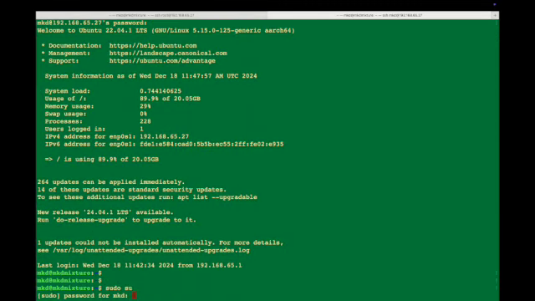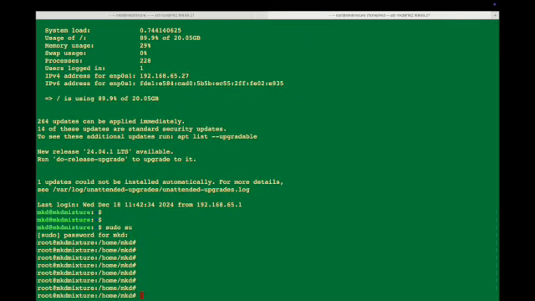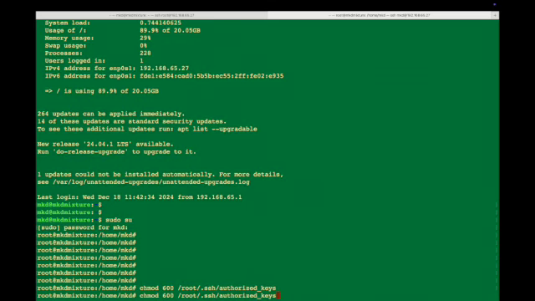Okay, sudo su, linux, and here I have to do some other troubleshooting steps. chmod 600 .ssh authorized_keys. chmod 700 authorized_keys.